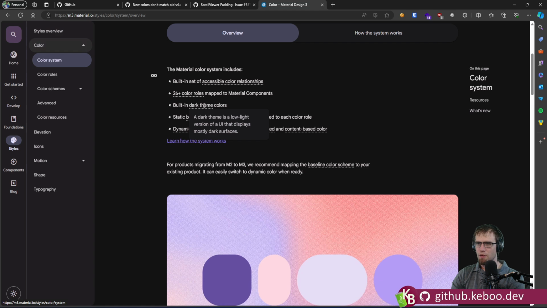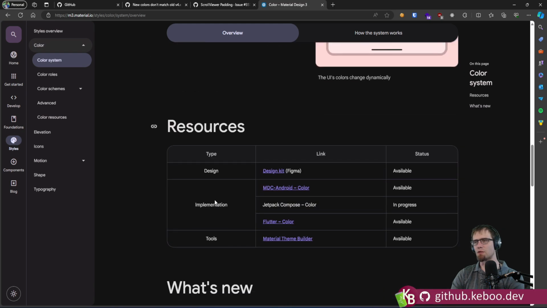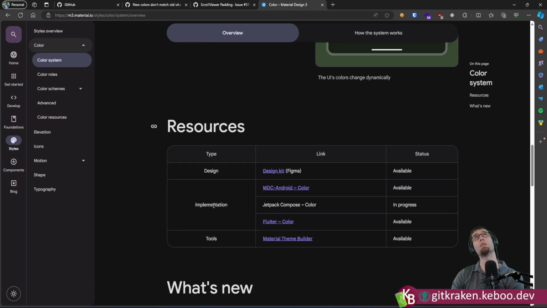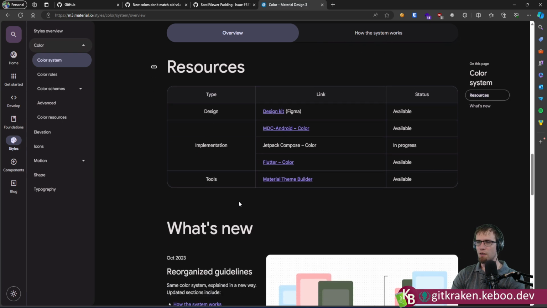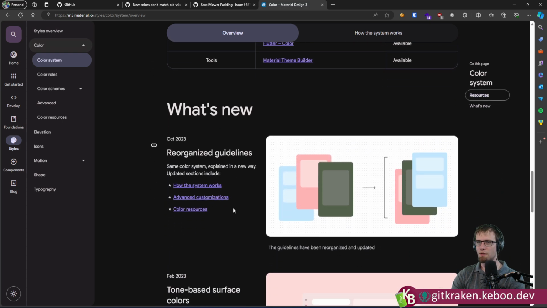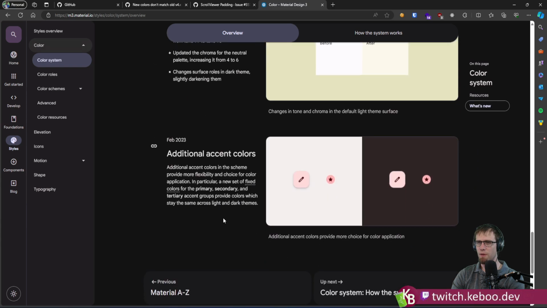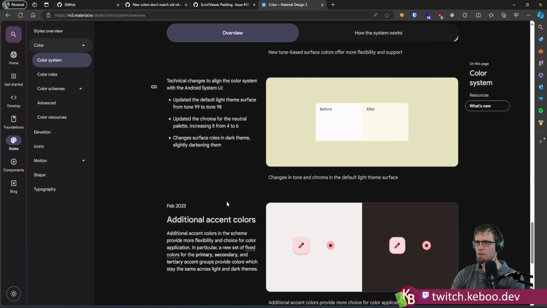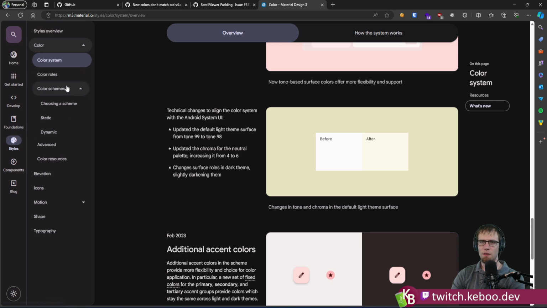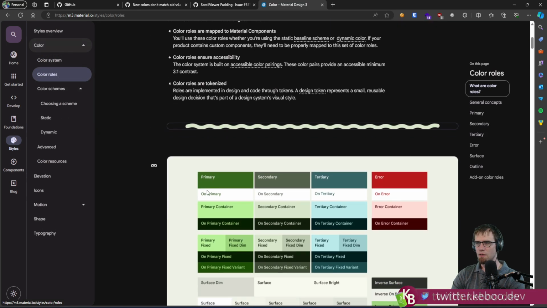Let's see, built-in dark theme colors. And it's worth noting, depending, some of these things could be getting hit. Oh, that's an interesting thing that I didn't think about. If you have the automatic color contrast system going, which I don't think is on by default, that will definitely mess with this. Okay. The color roles, yeah.